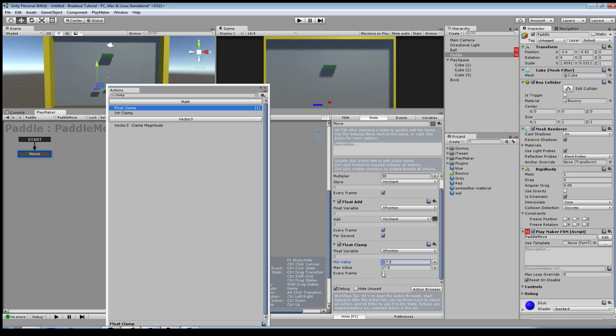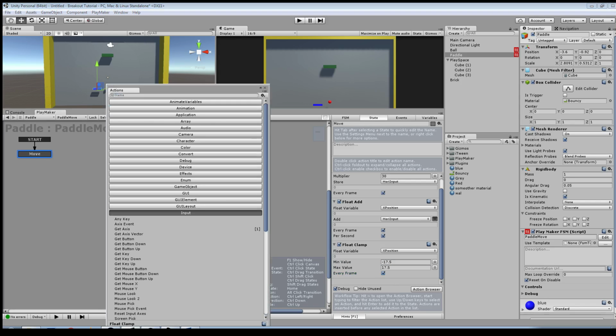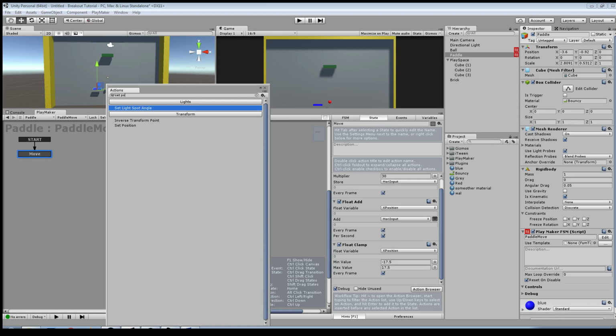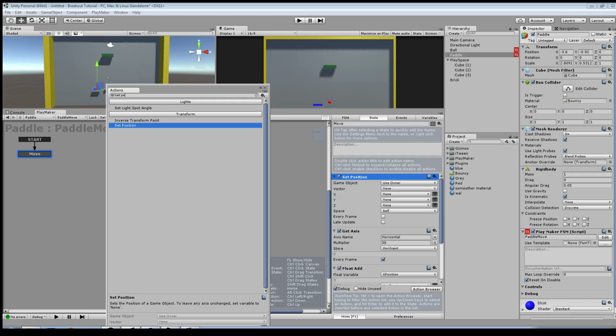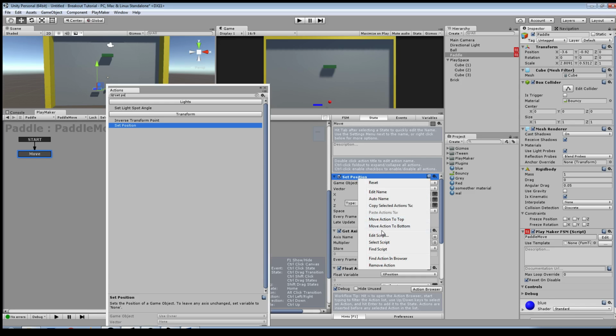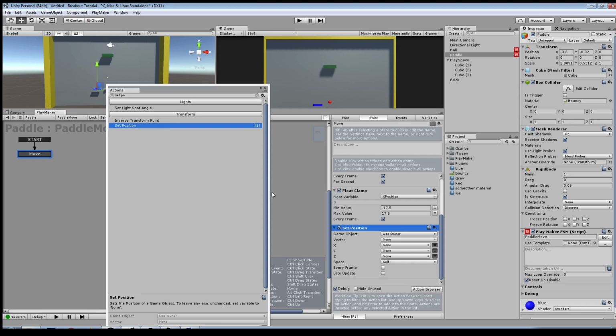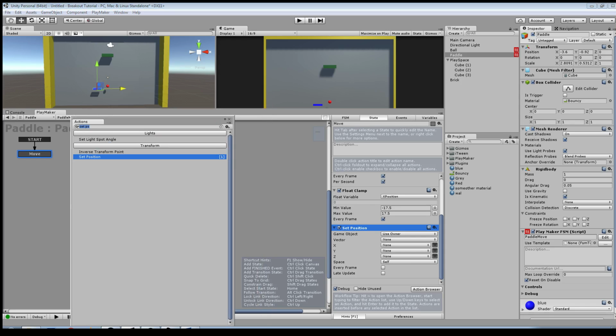I want to make sure to do this every frame, because if I do it once, it's just going to be useless. Alright, after I've got all of that, I'm just going to go ahead and set position of what? What am I setting the position for? Move to bottom. I'm going to set it of, well, yeah, the paddle, the owner. Good job. And the only thing I'm going to change is this X here.